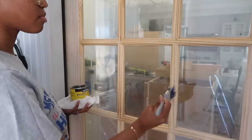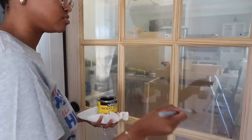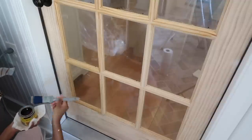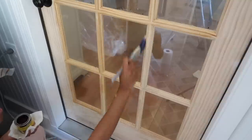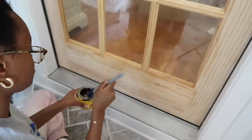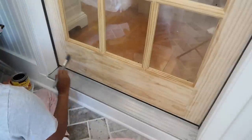You just paint it on a really thick layer, I'd recommend, and then you put your regular paint on, and then you peel it off when you're all done, and it leaves really crisp and beautiful lines. So you guys will see that later on, but this is probably my second or third time using it and still zero complaints. So over here on the door, we are using this Minwax stain in a natural finish.